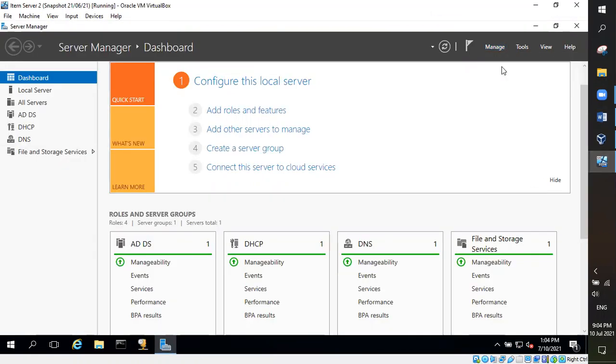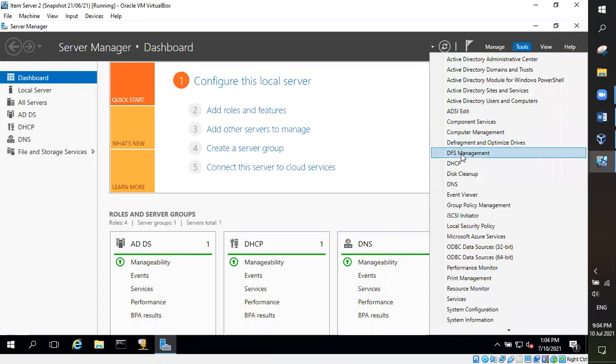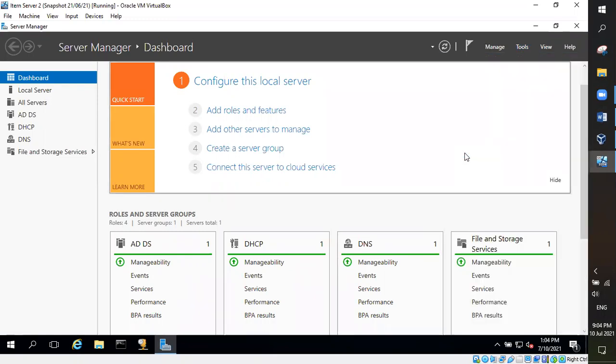Okay, we're going to check on tools, DFS management, right? We expect to see the snapping as well. Before we start this configuration, what should we have done? Before you start major configuration, what do you do? You would take a backup of this, or you take a snapshot. Exactly. In case there is any issue, you can revert back.